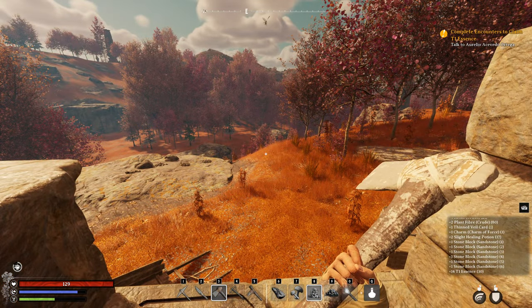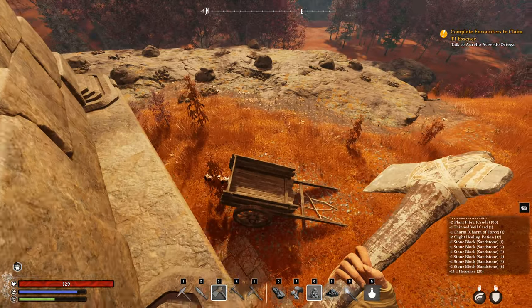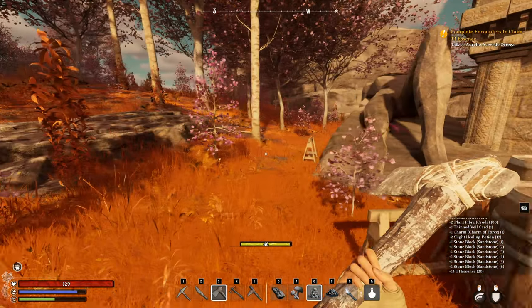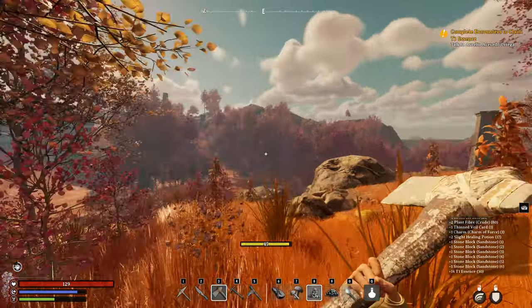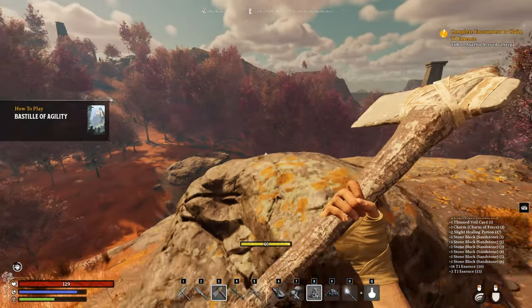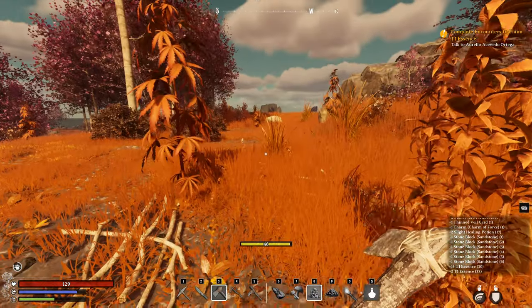Right. So we need to explore. Well, I've just seen a structure up there. And there's another one over here. We need to get some essence. Look at this, though. It is beautiful, man. Oh, look, there's a big blue light. Let's go and investigate.